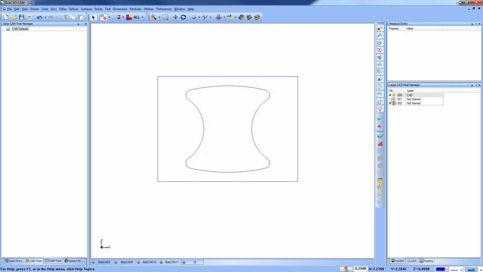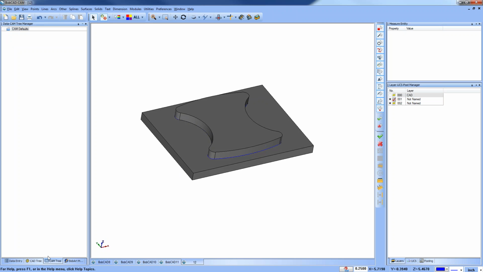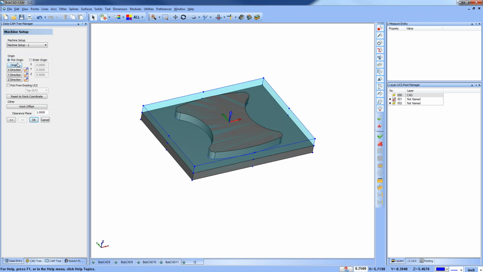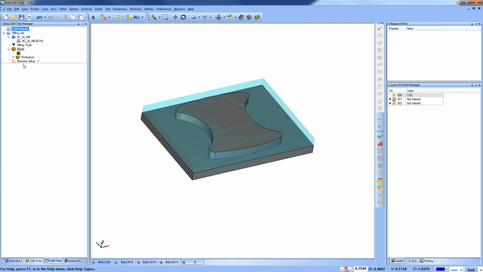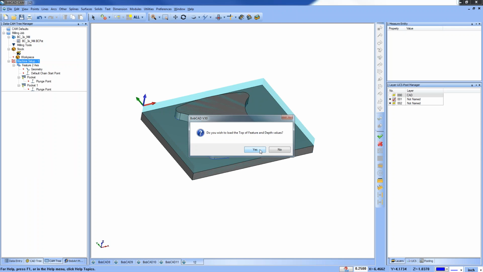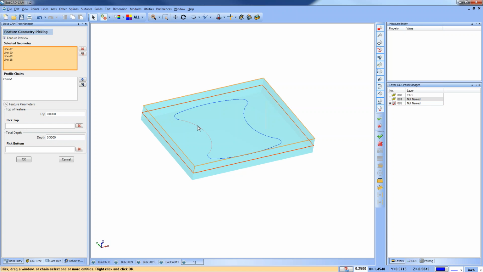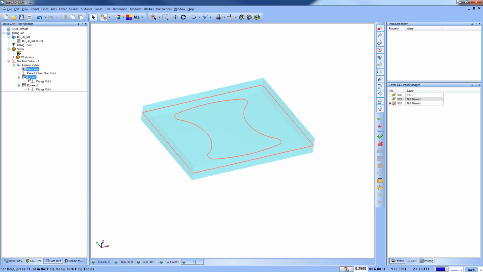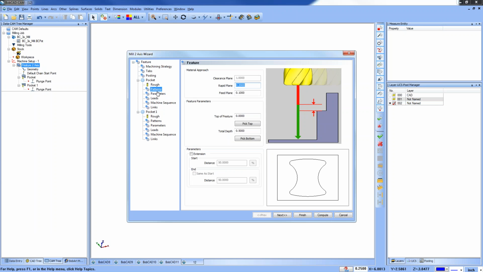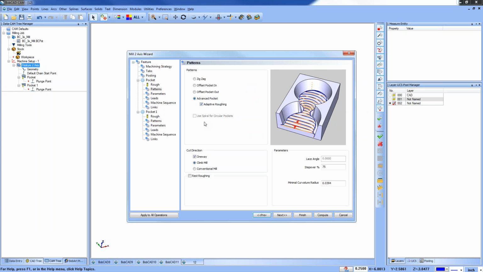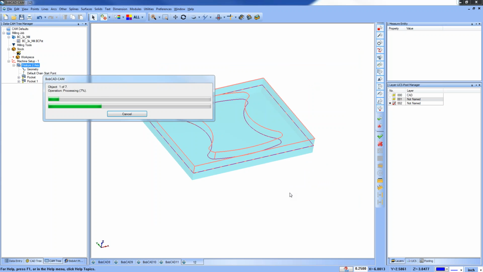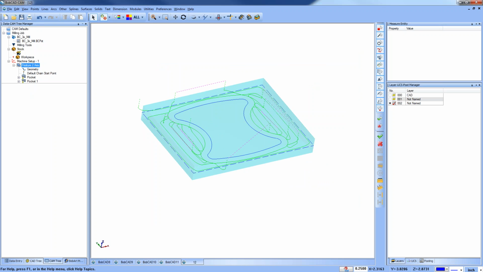Now that we have that set up, we can run our stock wizard here. So we'll do new job. We'll set our 0 back in this corner here. We're going to paste in that machining feature. We'll select our boundary, and again, we'll use our dotted line for the open area, our inside boundary. We'll say OK. Let's see what we have this one set to. So we'll go to patterns. This one's going to be an adaptive routine. We'll go ahead and compute, and that will work its way in from the outside. Again, that would be a 4-sided open pocket. I hadn't shown one of those examples.